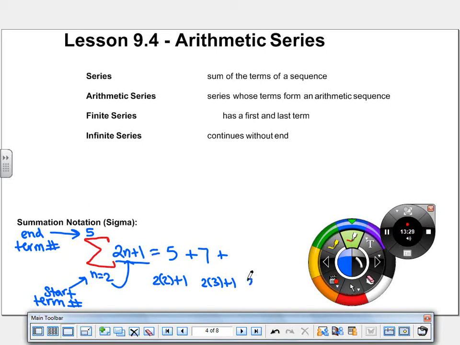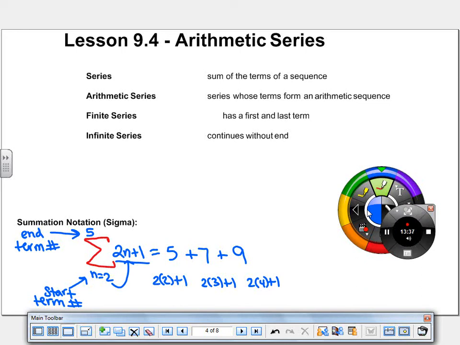I'm going to then go ahead and plug in 4. So that would give me 9. And you might see a pattern start forming where you feel like you don't have to plug in anymore. You could get the rest. That's fine. And then I'm going to plug in 5, which is going to give me 11. Am I going to plug in 6? No, because the directions, according to my sigma notation, were just to add up the terms from the second term to the fifth term. So this is like the second, third, fourth, and fifth term in this specific sequence, or a series in this case, because we're adding. And then we would just go ahead and add all of that up. So our final answer would actually be a total.